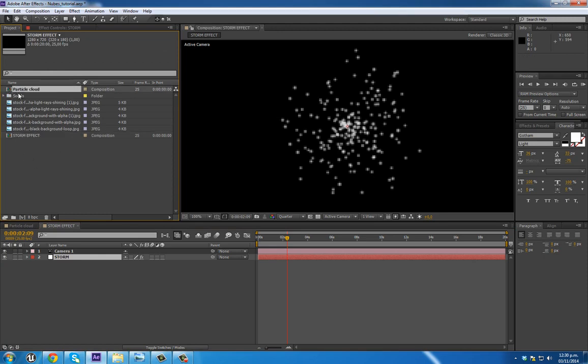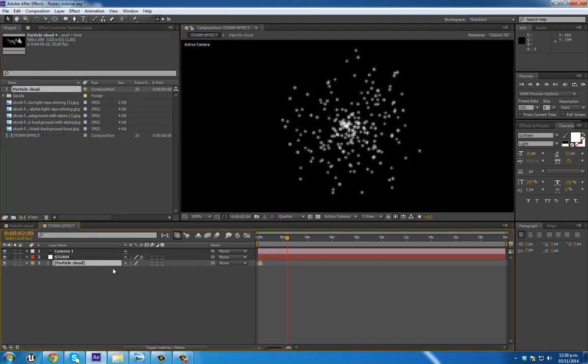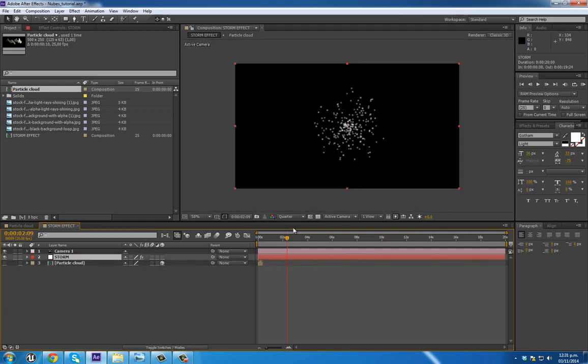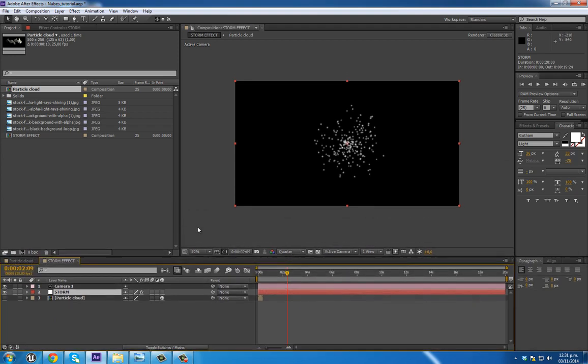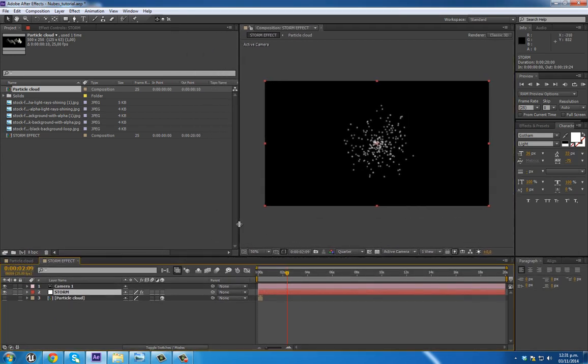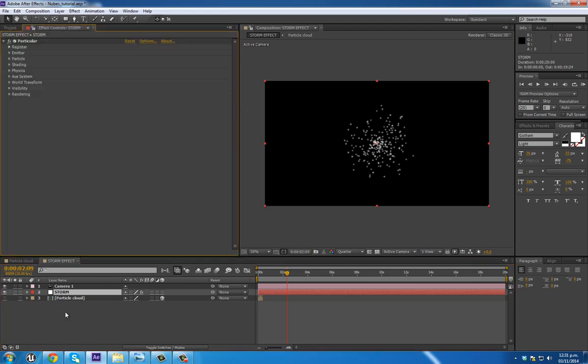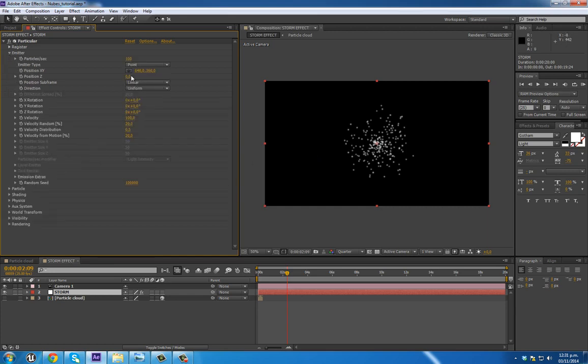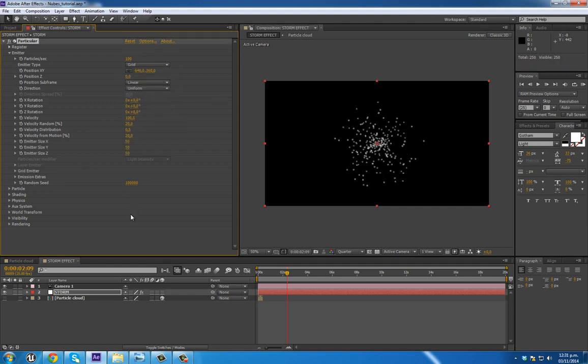Well, I will drop the particle in my composition. I will turn on 3D and I will hide it because I don't want to see it. For this effect, we don't need a point emitter, because we don't want all the particles spread out from a point. We want a grid.